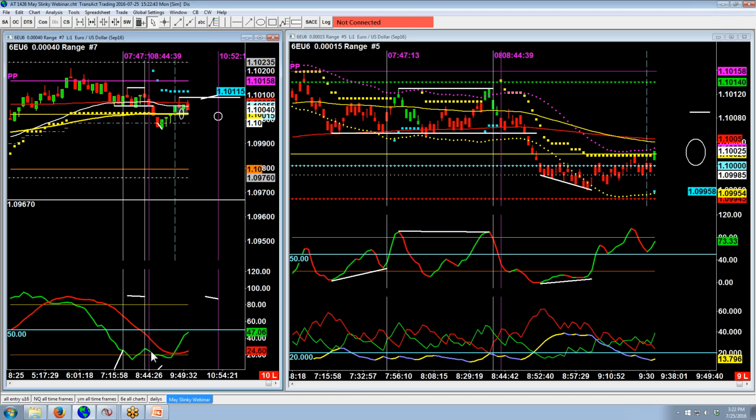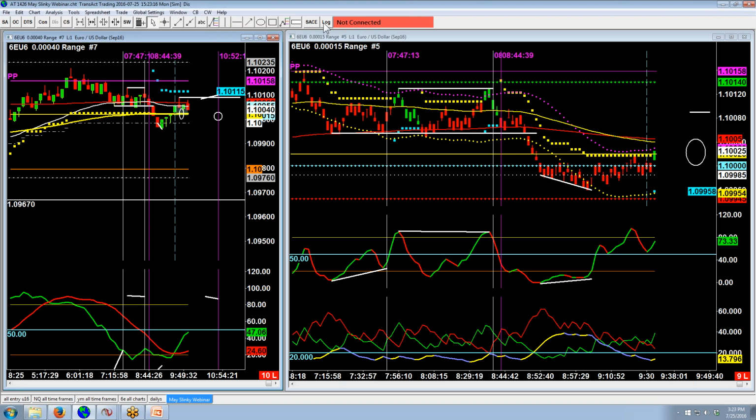So right here where I've got this marked as a Slinky, it's a valid setup. You can see the purple line where I've got it marked. This is where it would have been setting up on the 8 range at that time. And so for the Slinky, using the 8 range as a filter, this is in line to take a short. So you take the short. Now on the 6E, I will tell you I am cautious about support resistance areas. So chances are I probably would have passed on this one, but possibly a breakdown under this area would have been more in line with what I would have wanted to do.